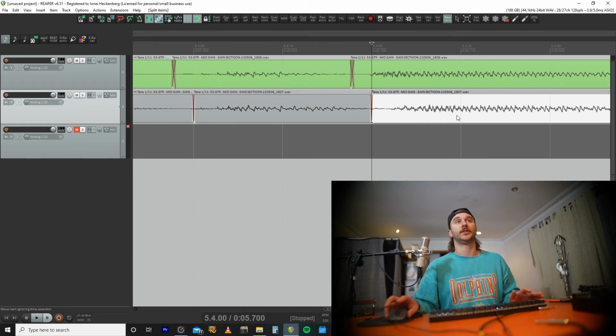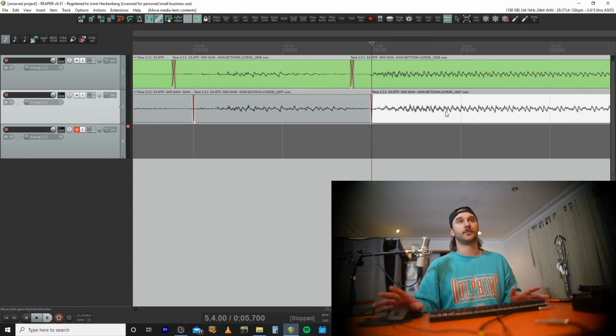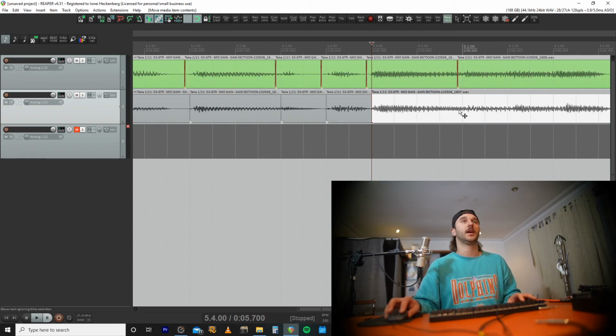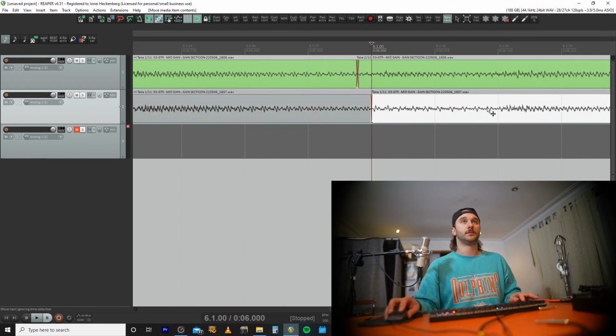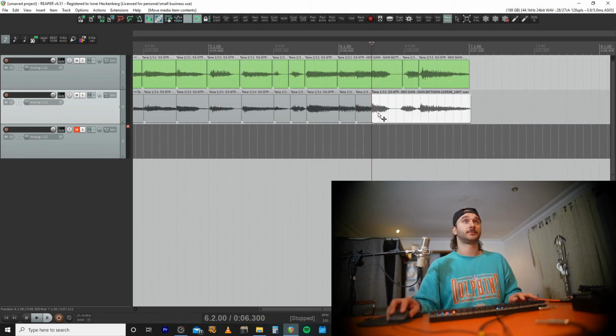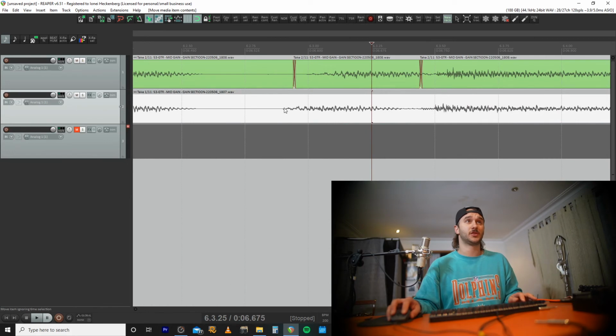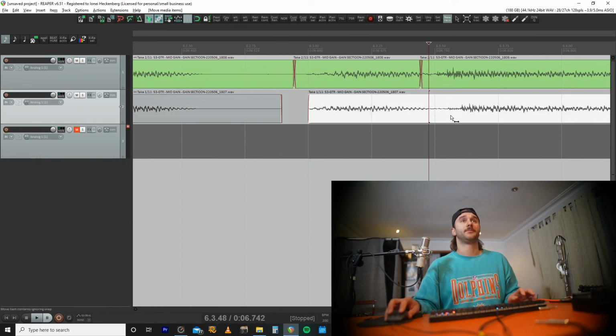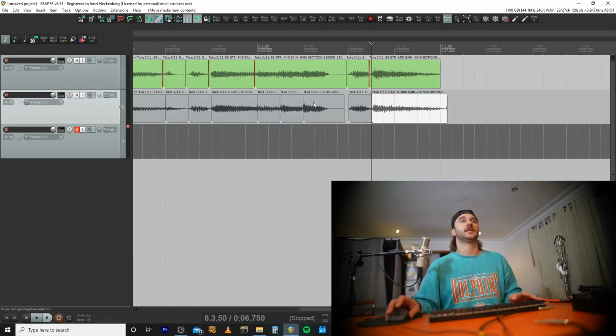All it is, so I slice it, then I hold Alt, and you'll see that little arrow come up. You just drag it inside the lane. Boom. Easy way to edit guitars. Next, we're going to cut this one. You'll see I'm using this lane dragging a lot. It's just super easy to do. It's just a great function of Reaper, and super handy when you're editing guitars.